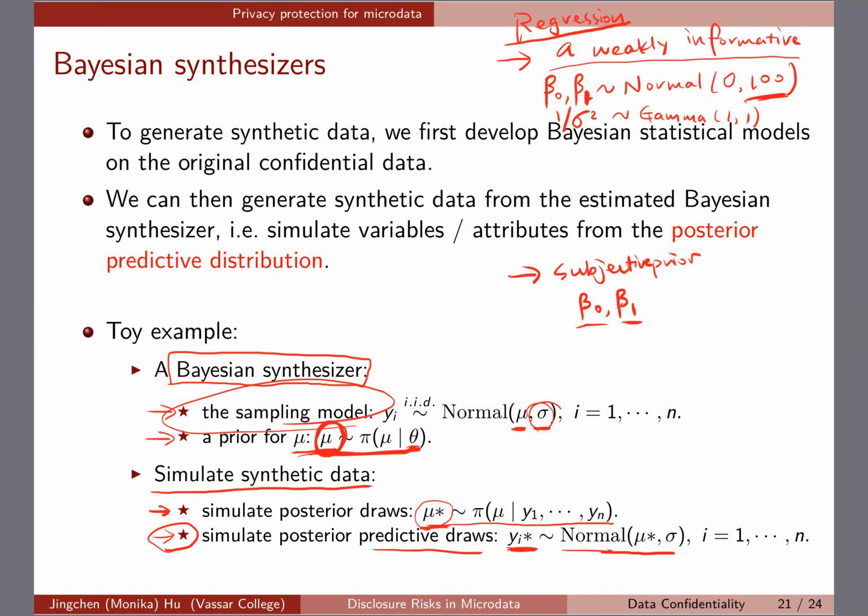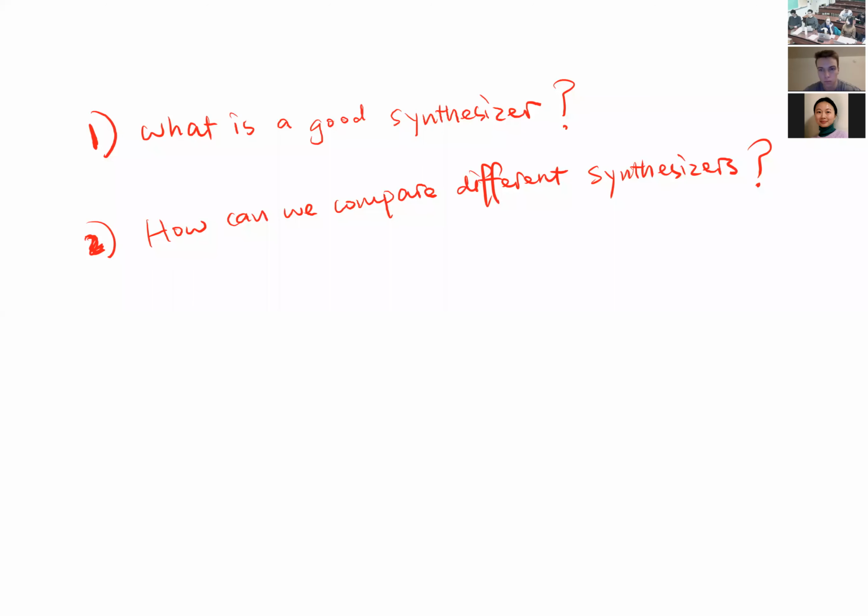All right, I wrote down maybe there are more questions about this, but what do we mean by the synthesizer in the first place? And then go back to Harry's question, how can we compare different synthesizers? I think that might be the right order to think about the problem. So what do you think? What do we mean by a good synthesizer when we're trying to do this modeling at this stage? What's the goal of doing synthesis? Anyone?